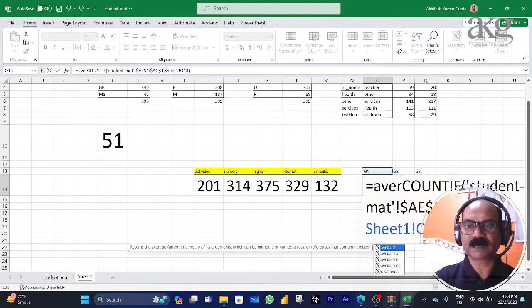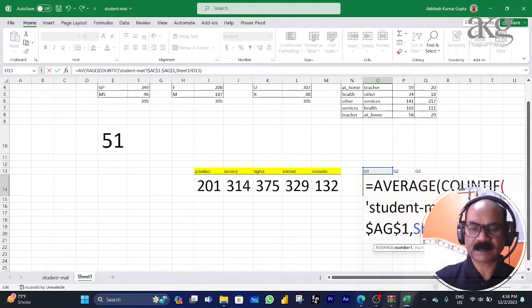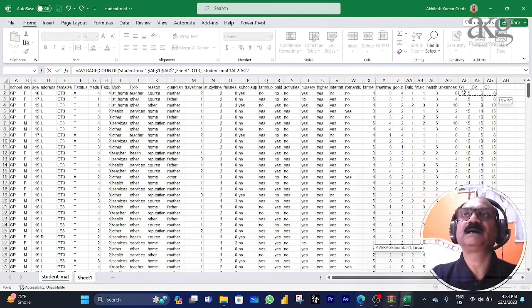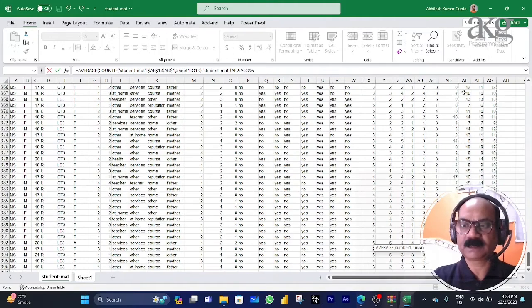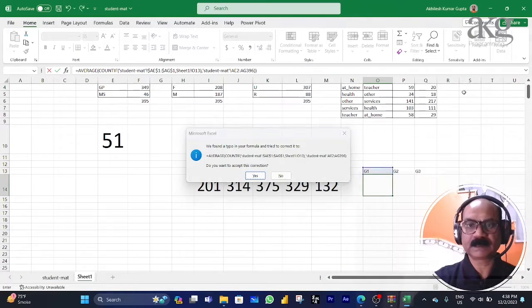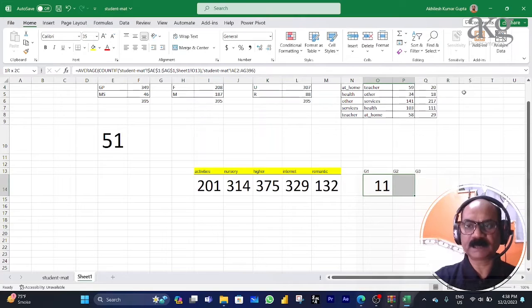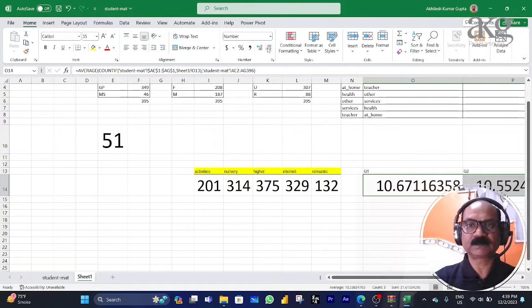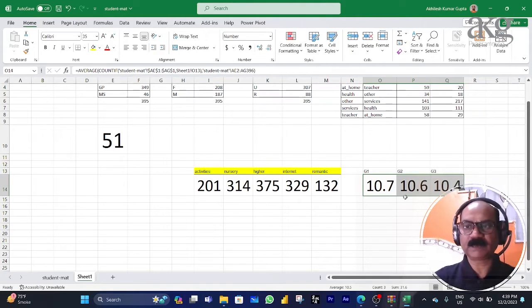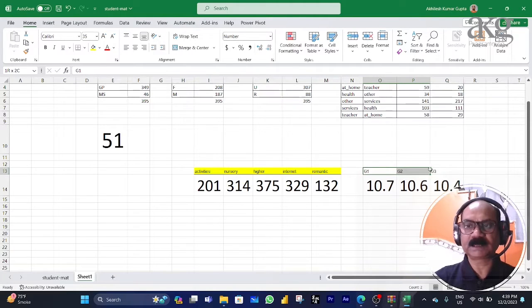Now I am going to use average, then using a range for this, or you can use, let's see, this will give 11. Now you can go with two decimal points, or a single decimal point. Now we have, this is the result.